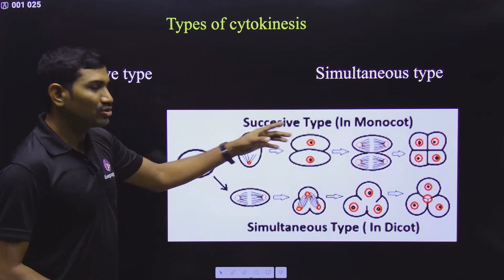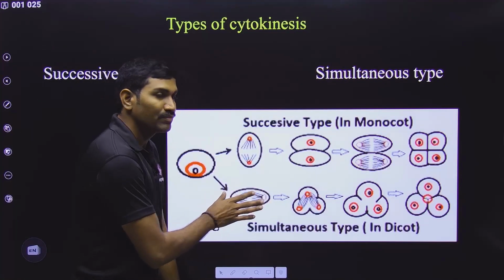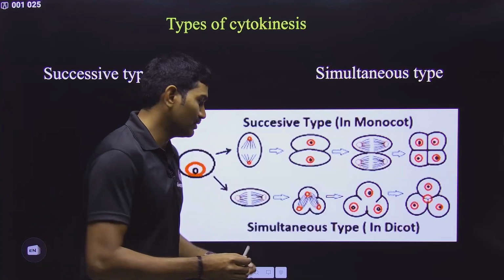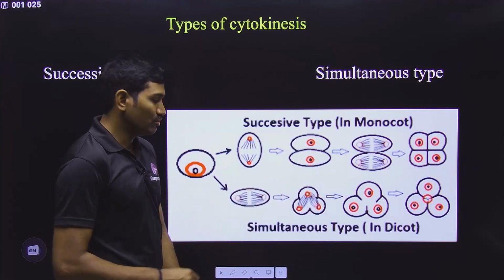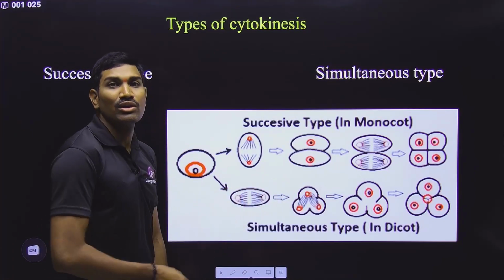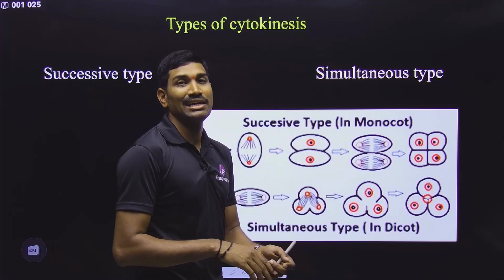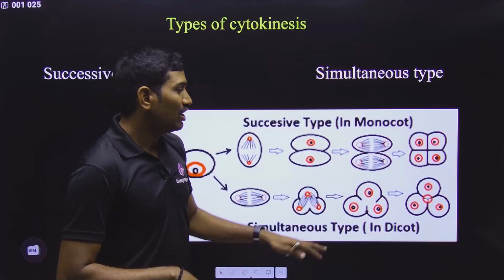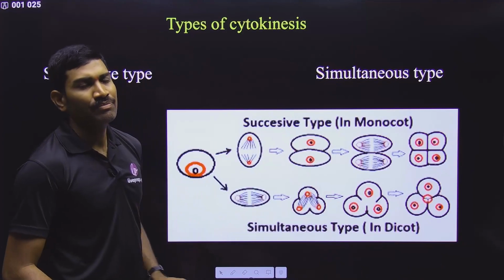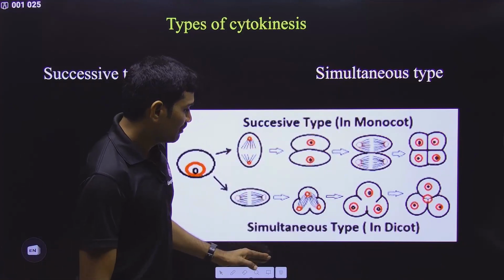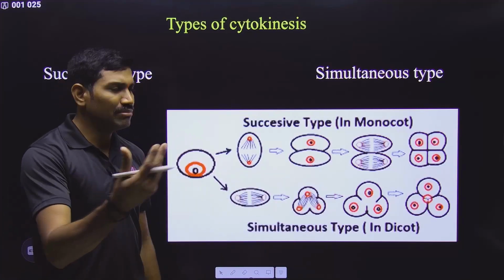Next one. In some cases, at the end of meiosis I, cytokinesis 1 does not occur. After karyokinesis 1, 2 nuclei are produced, but cytokinesis 1 does not occur. Directly it will go into meiosis II. That means from each nucleus 2 more nuclei will occur, so overall 4 nuclei will be there. At the end of meiosis II, cytokinesis will occur all at a time and all the 4 cells will be produced. This type of division is called the simultaneous type. The successive type is generally seen in monocots, and the simultaneous type is generally seen in dicots. But this information was not given in NCERT. If you can remember, that will be better.